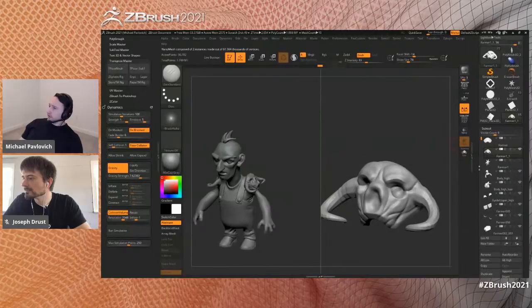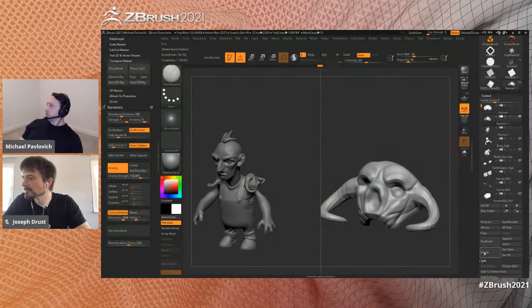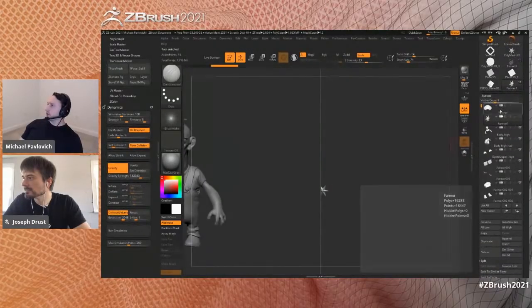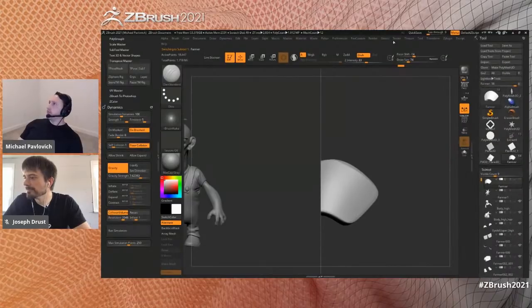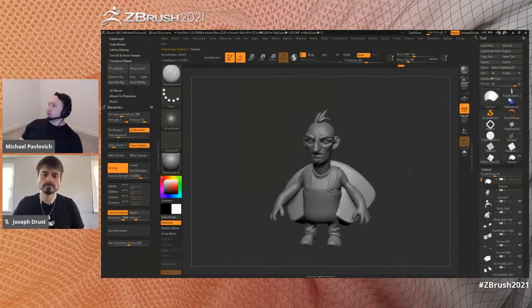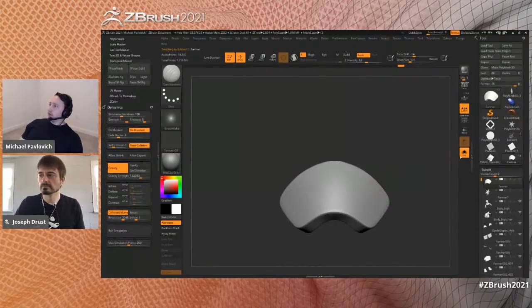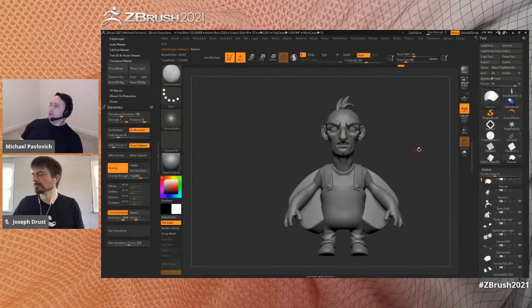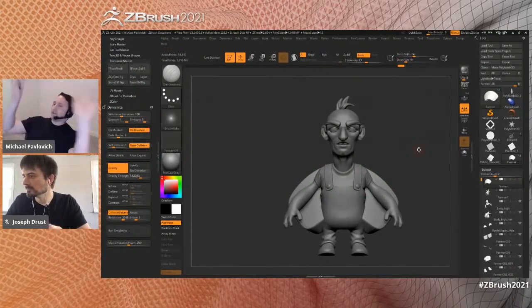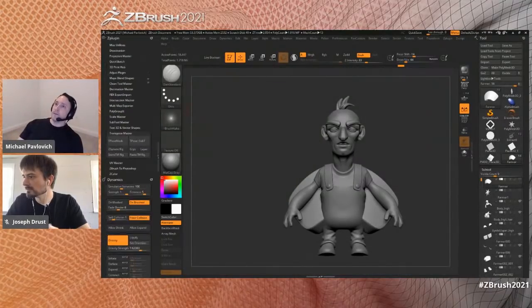So once you're familiar with NanoMesh and how it works, let's delete this out here. We're going to go back to our original thing, and go back here to split screen off. So we have this shoulder pad, and we want to put it on our guy. And this is, again, erase everything out of your head. This isn't a continuation of that. We're starting fresh. We're starting new. This is going to be much faster.